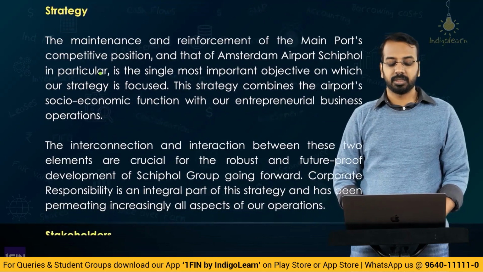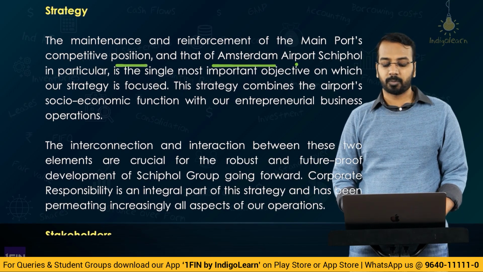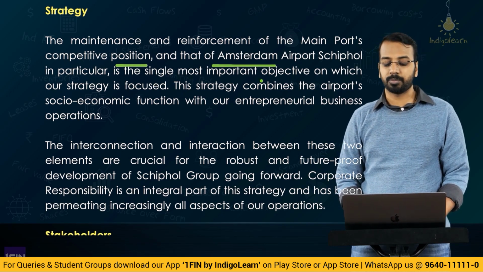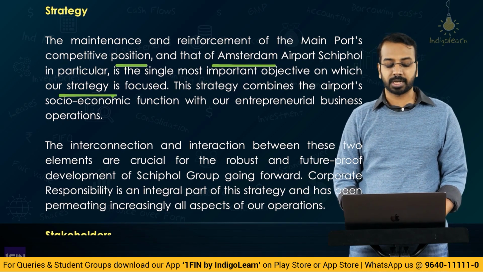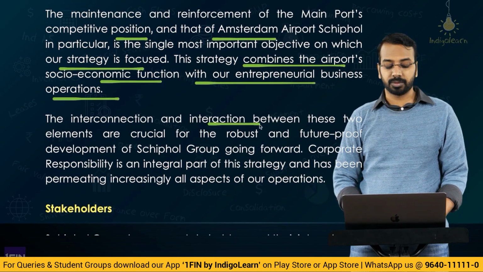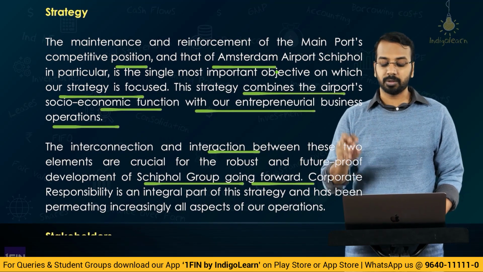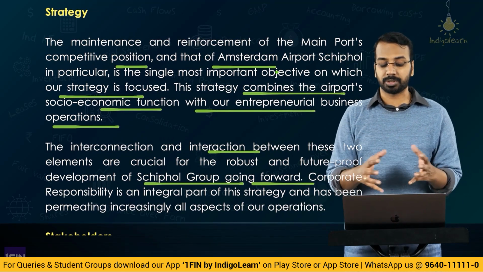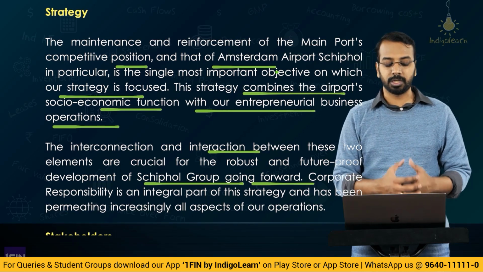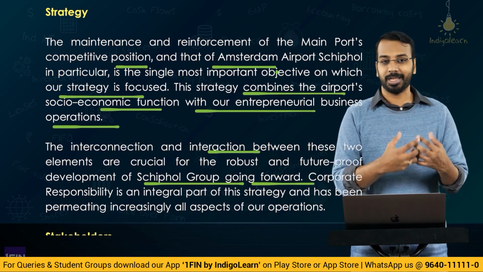Then strategy. The maintenance and reinforcement of the main port's competitive position and that of Amsterdam Airport Schiphol in particular is the single most important objective on which our strategy is focused. The strategy combines the airport's socio-economic function with our entrepreneurial business operation. The interconnection and interaction between these two elements are crucial for robust and future-proof development of Schiphol Group going forward. So basically what they are saying is that it has to be competitive. So they want to place it as the most competitive, most preferred airport.